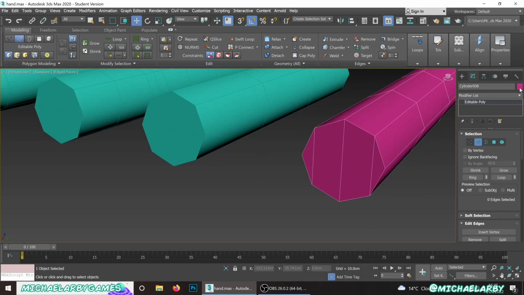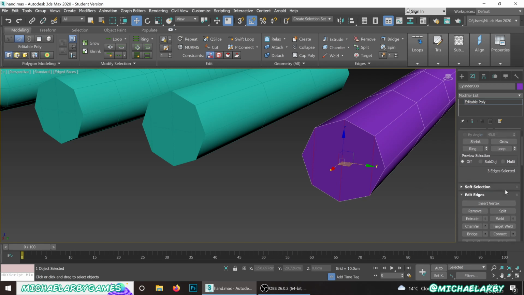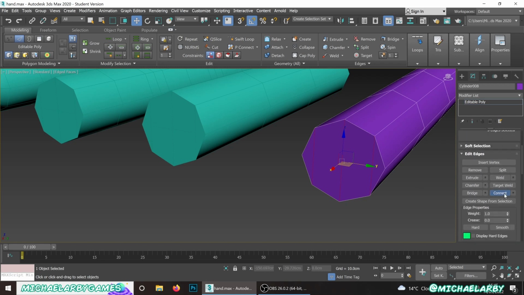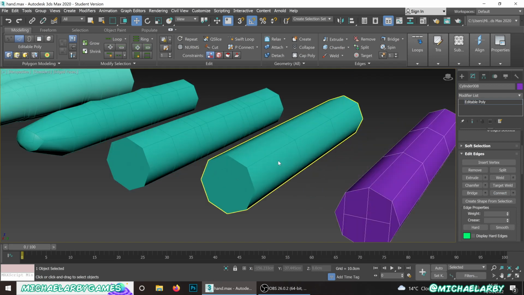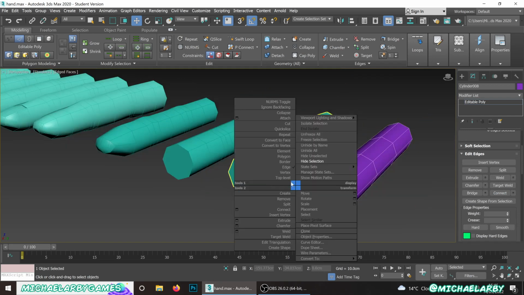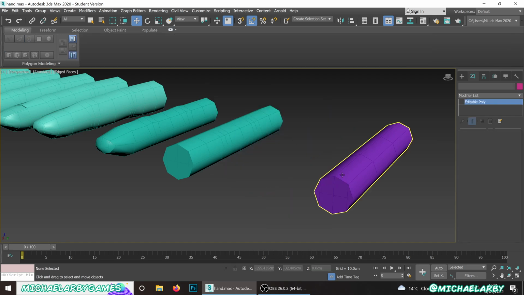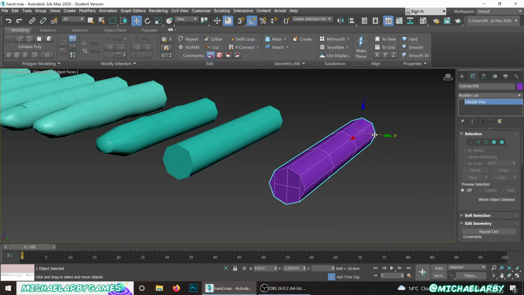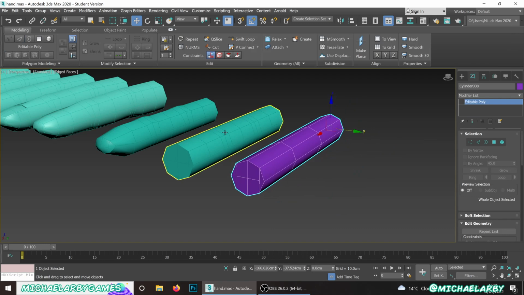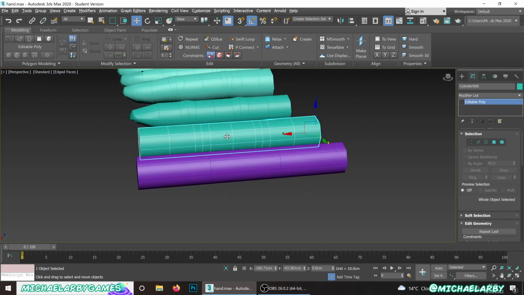Let me just change the color on that cylinder, it's kind of hard to see. There we go. I'm going to select these three, and once again just connect them right in the middle, just one connection, perfect. So that is us complete to there. Let me just hide this guy, hide selection, move you along, and now we want to start adding in a bit of extra detail to this.